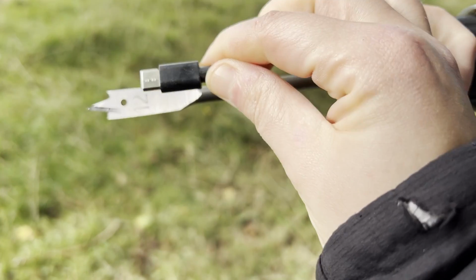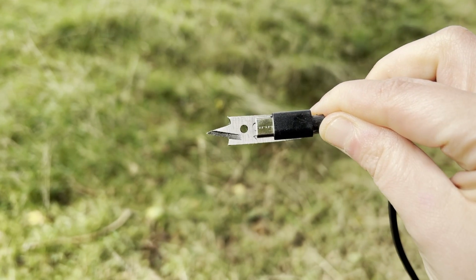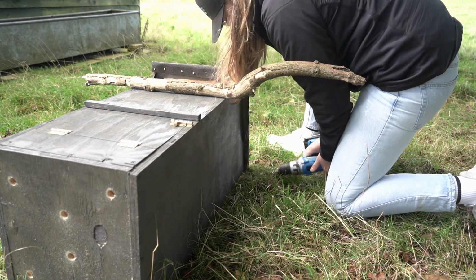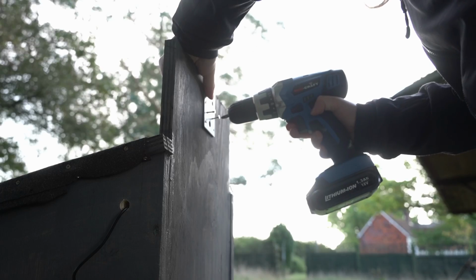Once we were happy with the positioning, we used a 12mm drill bit to drill a hole in the side of the box so that the USB-C cable that will attach to the solar panel can fit through. We were being extra careful not to actually hit the camera in the process.